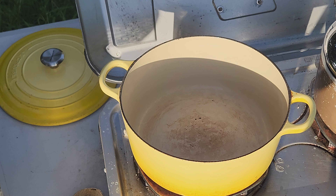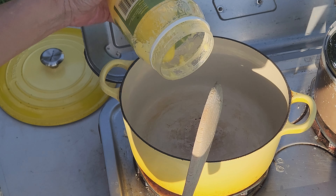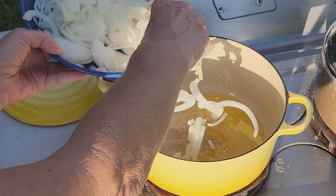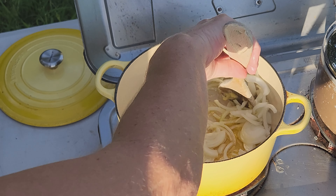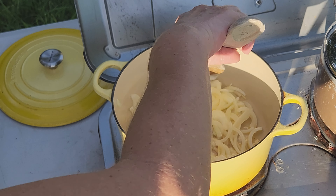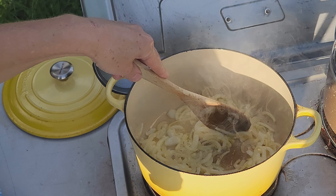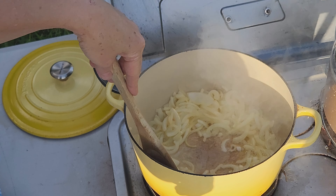I've got a heavy-based pan on the stovetop that's been warming up for a couple of minutes. Now I'm going to put about three tablespoons of ghee into the pan. If I just put a little bit of water in and it sizzles, it's time to put the onions in. I'm only putting a third of the onions in the pot, and I'm going to fry these over a high heat until they're lovely and brown, then remove them. I add a teaspoon of salt at this stage. If the heat's too high, just turn it down a little bit — you'll have to stir quite frequently so they don't burn. This will take about eight to ten minutes.